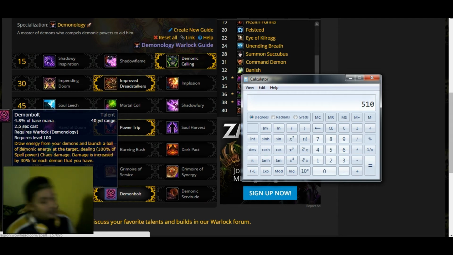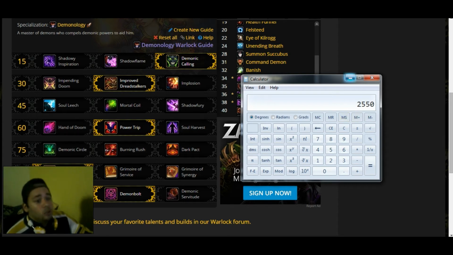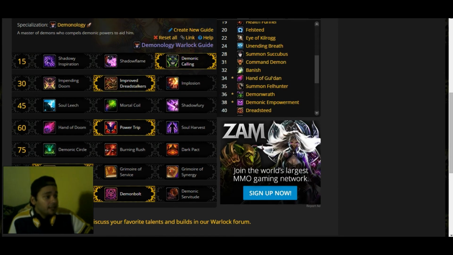That means you can cast this 5 times. That is the amount of spell power you're doing, 2053 in between retention in your filler stuff. It's interesting, it's a lot of damage. Remember, the empowerment increases the haste and the health of your demons.